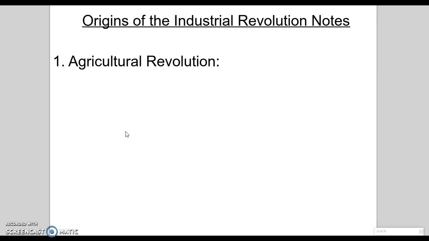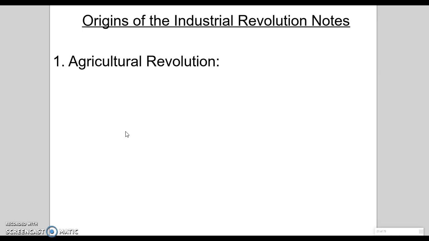So these are my picture notes of the origins of the Industrial Revolution. This is really kind of recapping the overview reading that you guys did a week ago in class before we knew whether we were going to be continuing to go remote or not. So I had you guys go ahead and do some inventions work for me first until that decision was made. Now we know we're moving forward and you guys are going to be taking notes.